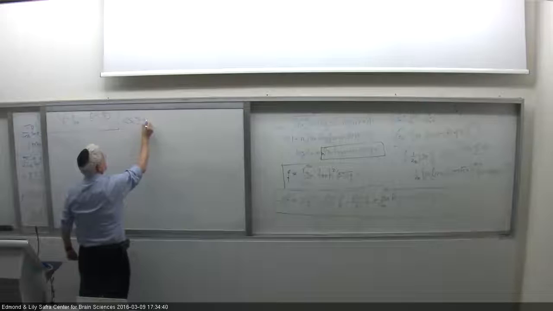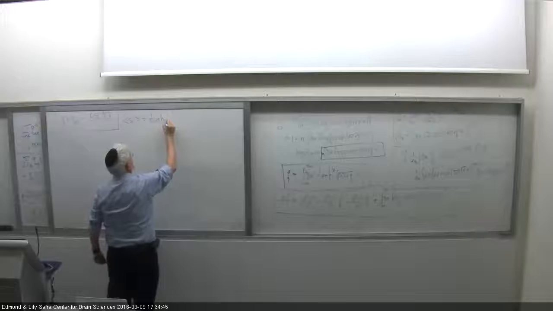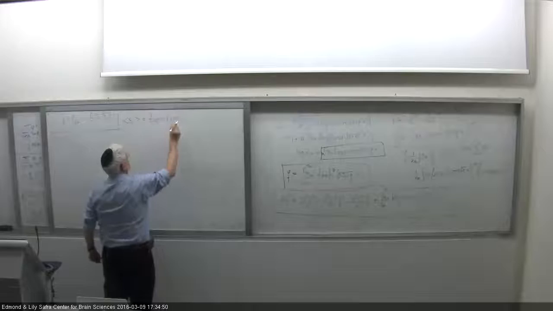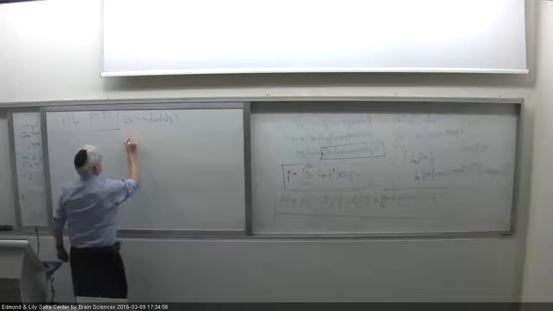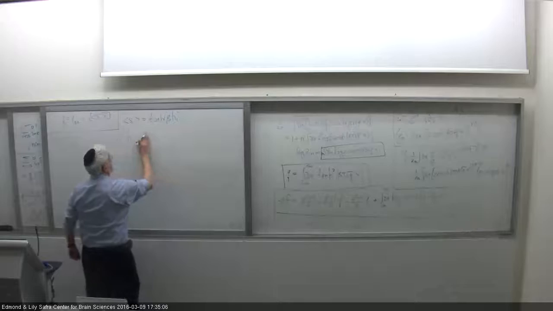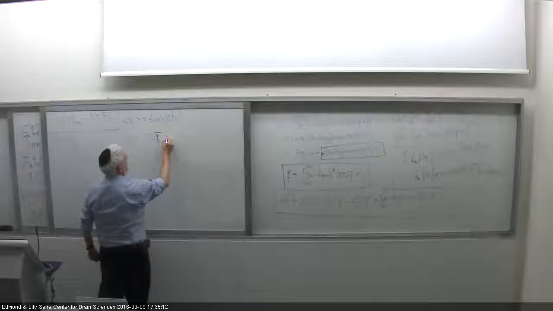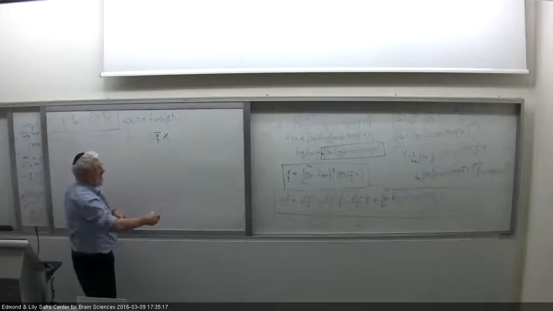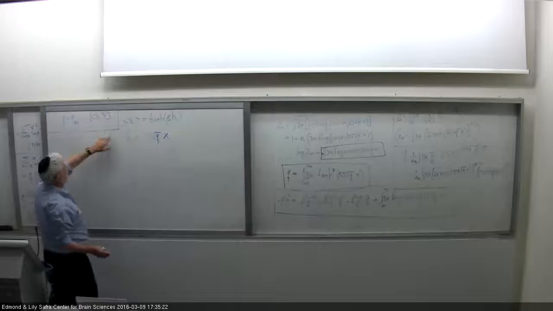It is the hyperbolic tangent of a local field, which I can write as beta h_i, and h_i is J times square root of q times a random Gaussian variable xi. And the average over sites, or the average over the J's, is simply averaging over the Gaussian variable x, which is this. So that's the prediction of the field.